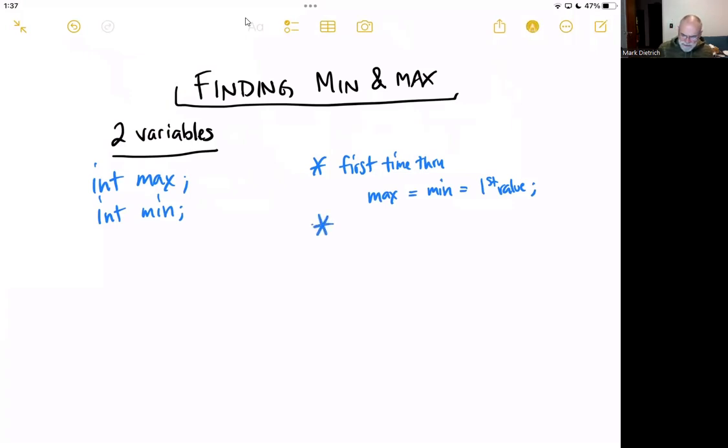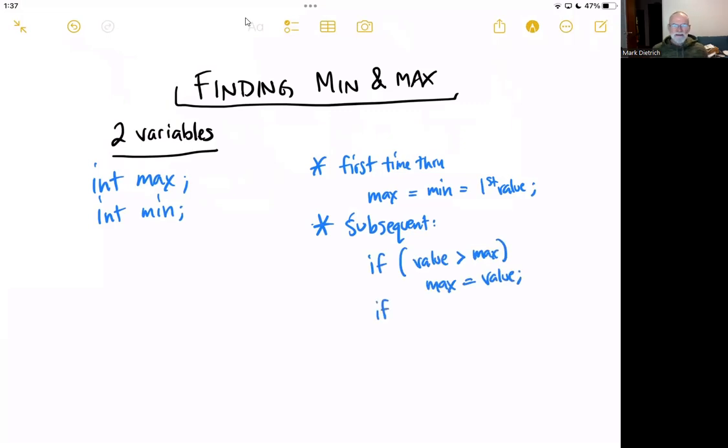The subsequent times, you do a little bit of processing with an if statement. To check for the max, we're just going to use an if statement: if the value is greater than max, then we will set max to that value.